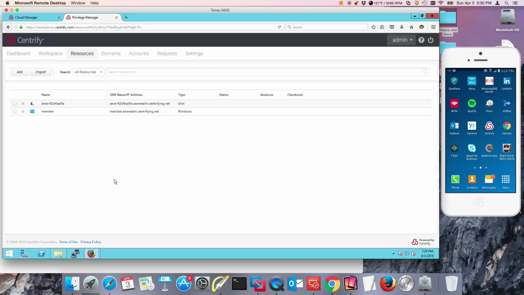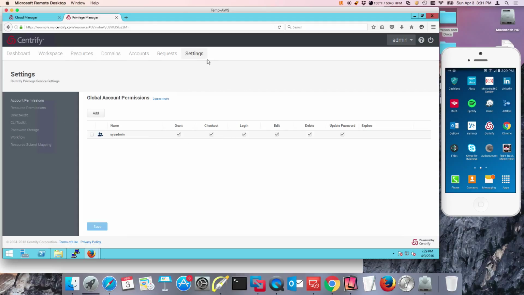So the next thing I want to configure is for people to be able to request access to resources. So I do that by going to settings. In terms of my permissions here, notice that I have yet to grant access at the CPS level, and I can go very granular.